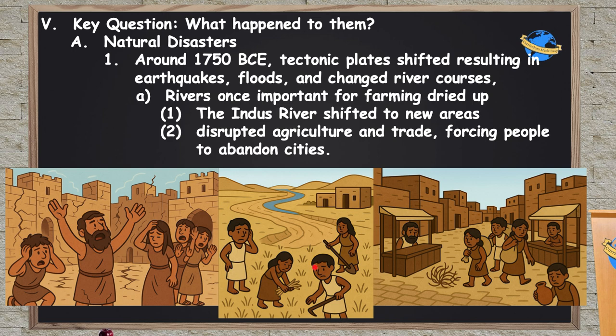That means in some areas where the rivers were, again, where you get all your water for farming, the rivers dry up, making the farming villages uninhabitable for large populations. You also remember those rivers were also important for trade routes, which means the cities would start to dry up. There wouldn't be food coming in from the farming villages and the farmland that surrounds it, and there wouldn't be those resources coming from the trade routes as the rivers had shifted courses. So all of this would disrupt agriculture and trade and force a lot of people to abandon these cities. At least that's one theory.